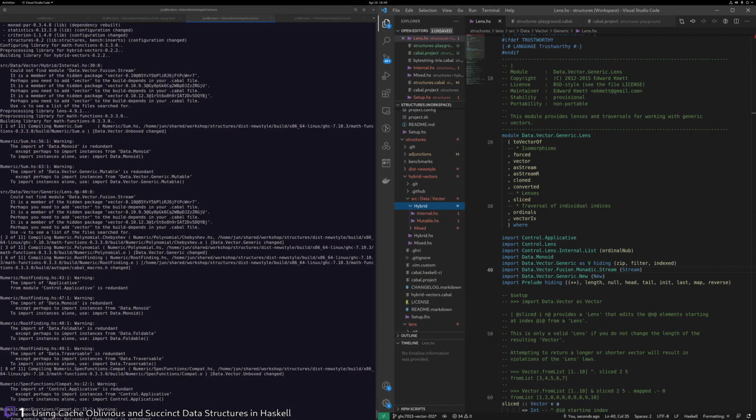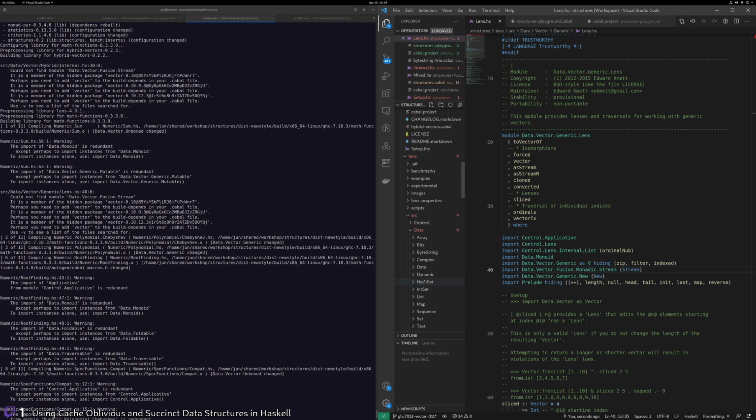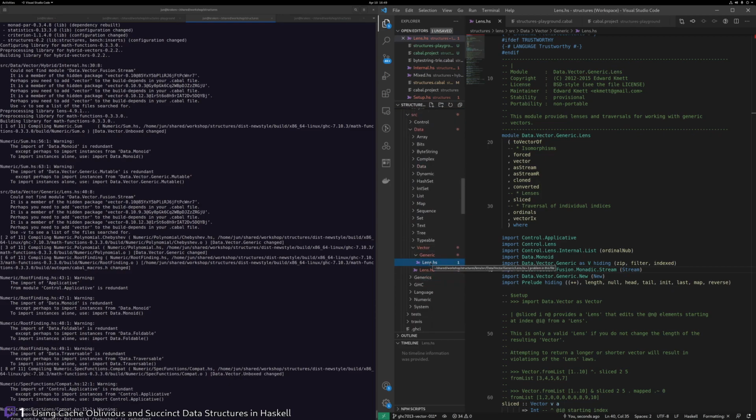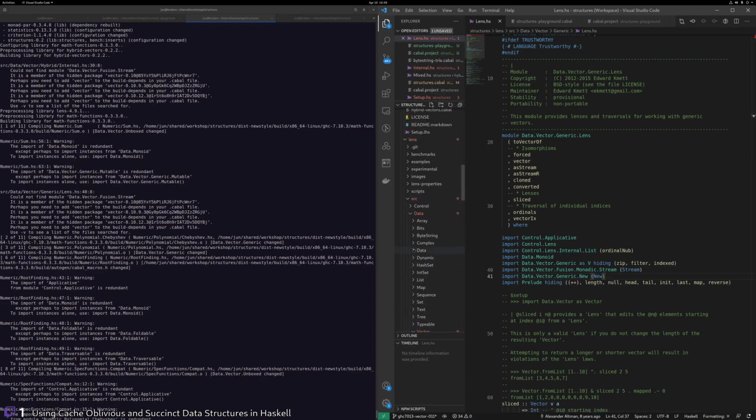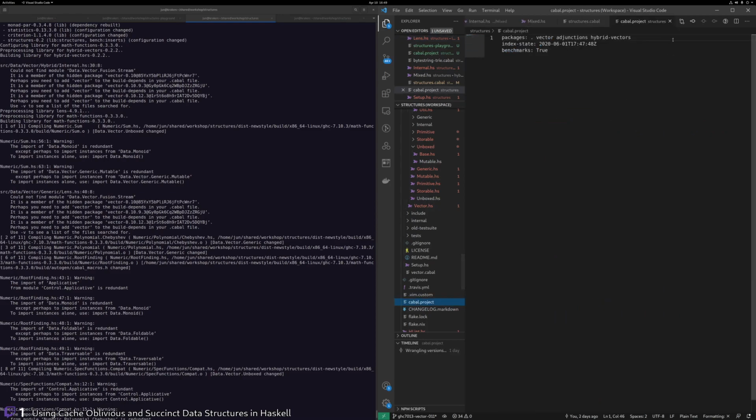So data vector fusion stream, lens.hs, data vector generic lens. Did I not save that? I look like I did. Oh right, it's just that I was not importing lens anymore, I think, in the global project file. Is that right? It is right.